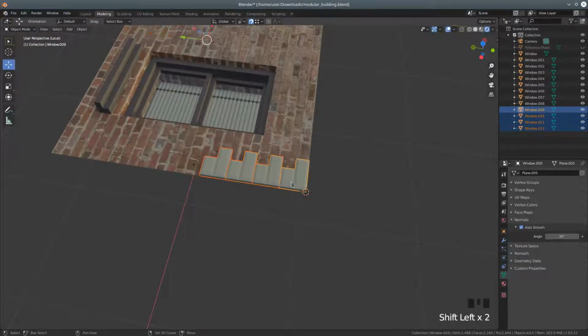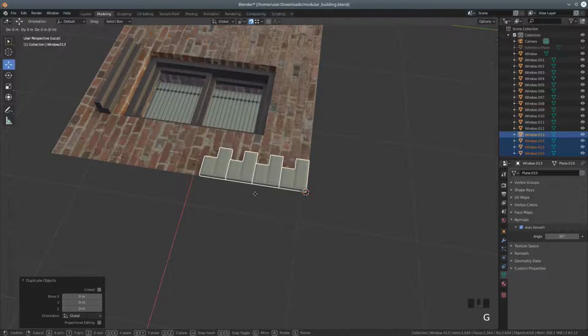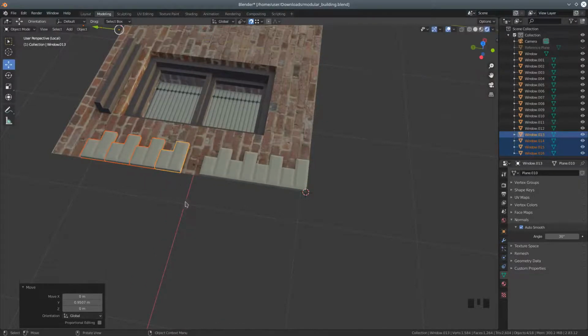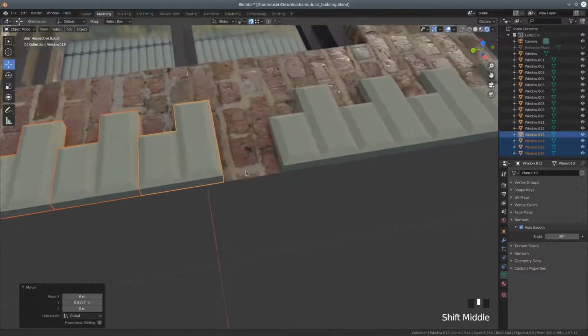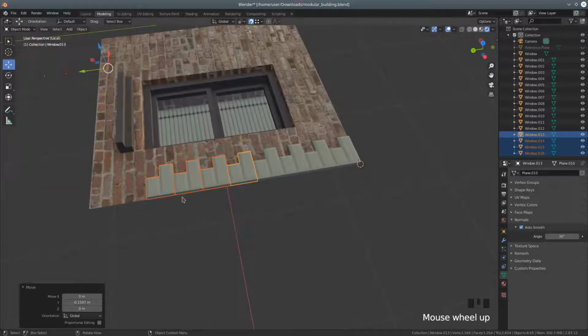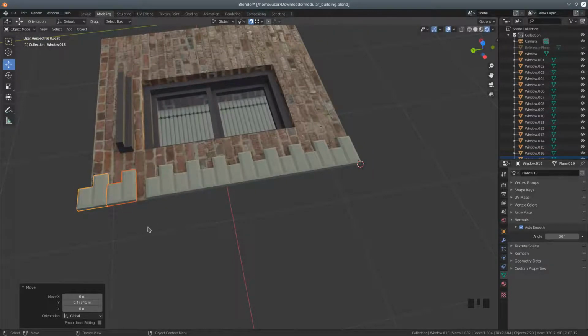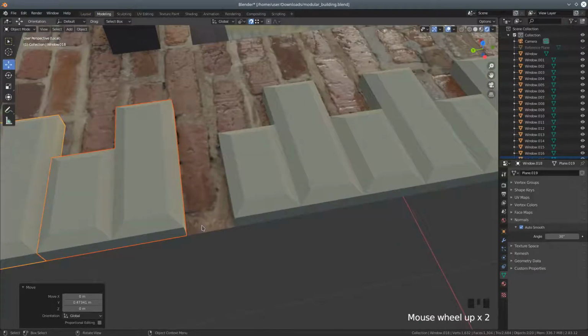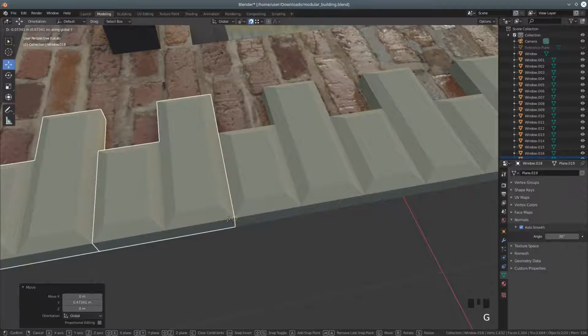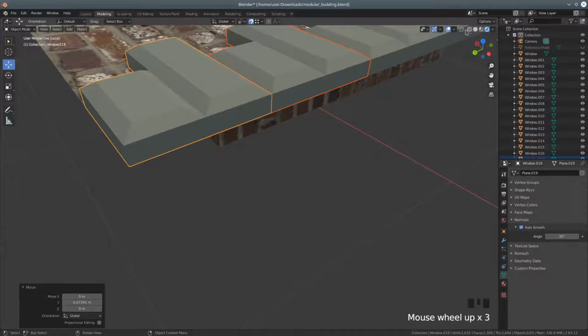So let's do the same thing again. Shift D to duplicate, right click, G and then Y, move it, and then we'll zoom in a bit. So we'll do G and Y again, move it. There we go. And in fact I think we've got room for just 2 more. So let's select those 2. Let's go Shift D, right click, G, Y, move it, zoom in a bit, just make sure it's accurate. So G and then Y, and move it, and we just need to check to make sure that we're not out by a mile.